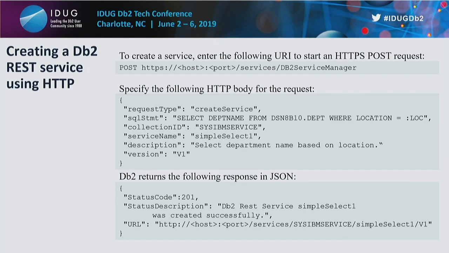So if anything goes wrong with the SQL execution, where will you see it? It's down here. There is a documented list of HTTP return codes, and if you have an error message, the status description will give you the DB2 message, the reason code, and all the information that you need in order to debug it. That's a question I also get frequently: if something goes wrong, how do I find out what went wrong? It's in the HTTP response, where you get all the information.